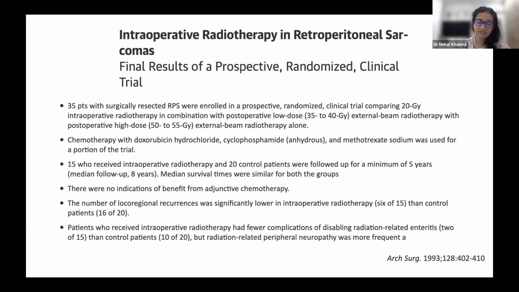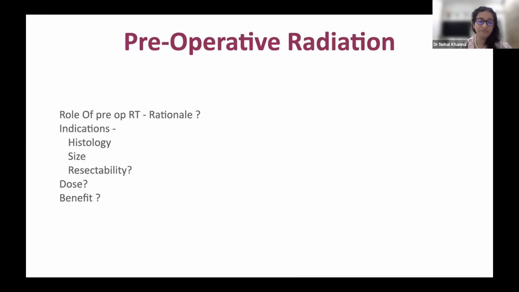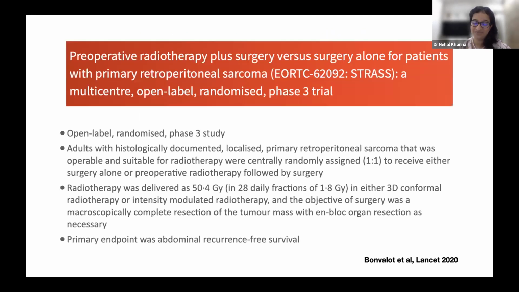But if we come to the STRAS trial, everyone, when they have a presentation, the surgical oncologist, the medical oncologist, it looks like the STRAS trial is the last nail in the coffin of radiotherapy for retroperitoneal sarcomas. But if you read the STRAS trial, being a radiation oncologist, I've dived into the protocol, the methods that they have used, the definitions that they have given. There we have to understand that there are very major, I will not say fallacies, but limitations in the design of the study. Why do we need to give pre-op RT?